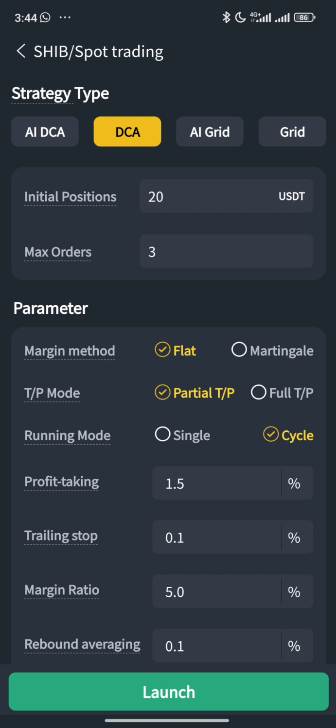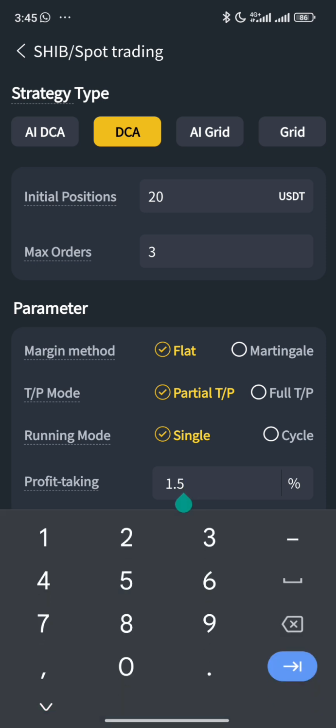Okay, so for every $20 I buy into the market, if there is profit on the $20 in the reverse position, the robot will make sales and give me some good dividend. Okay, so let's move on. Now I want to trade this one time, so I use what we call single. I don't want to stay in the market for too long, so I have used a 4 hours time frame. Remember, I used a 4 hours time frame. So I tap on single. That means when I take profit, I make money out of this coin, the robot will close out this trade for me for good.